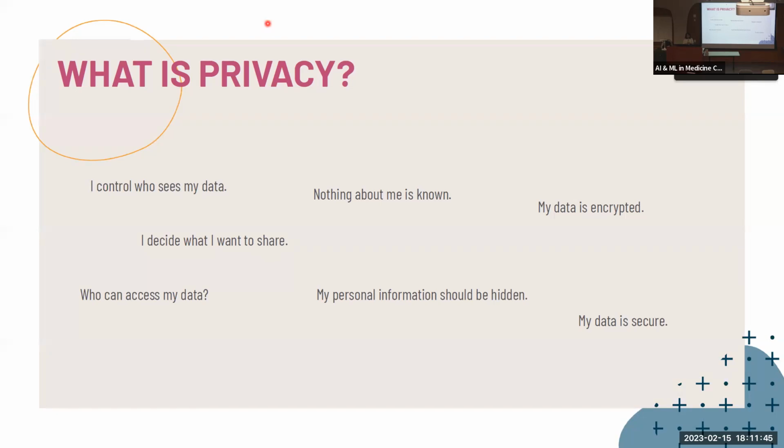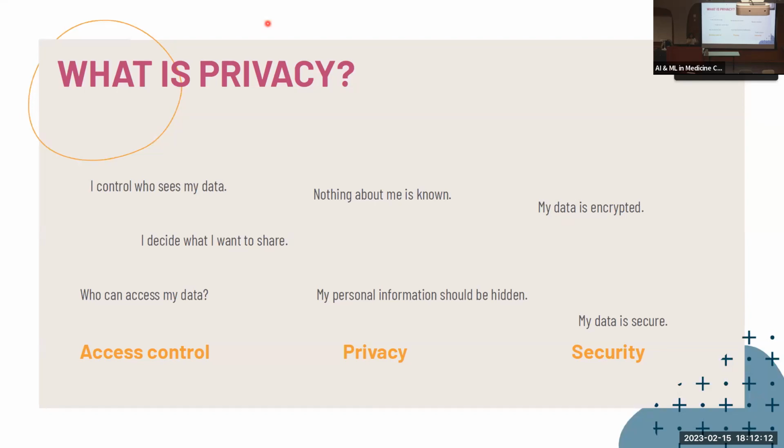So when we talk about privacy and machine learning, there's a very specific notion that we're actually referring to. So a lot of these ideas that are up here refer to different things like security or anonymization or access control. So all these things on the left, like who sees my data, who can access my data, what data is accessible to people, I decide who can see what, things like that.